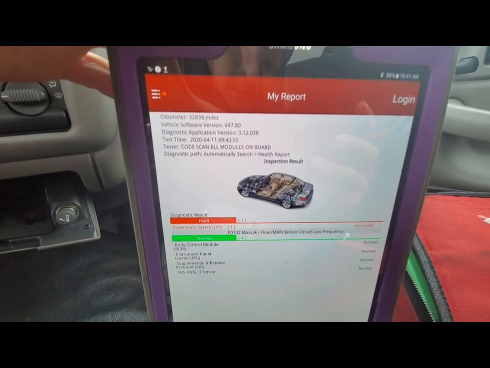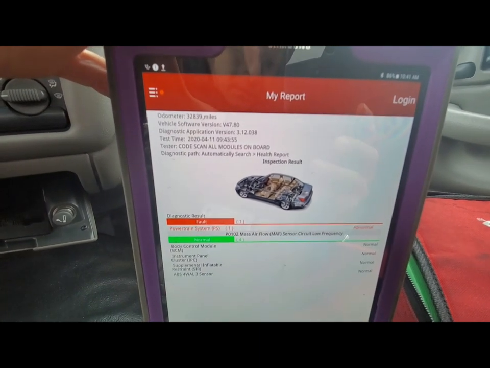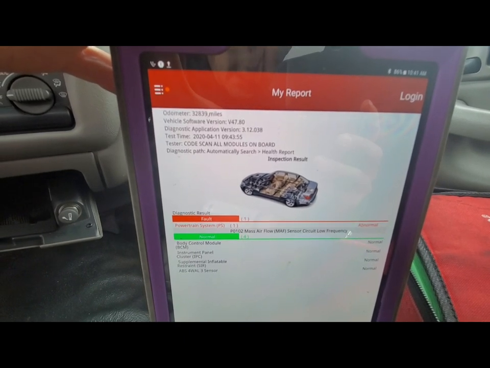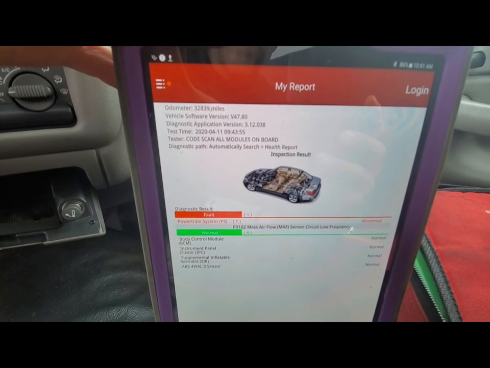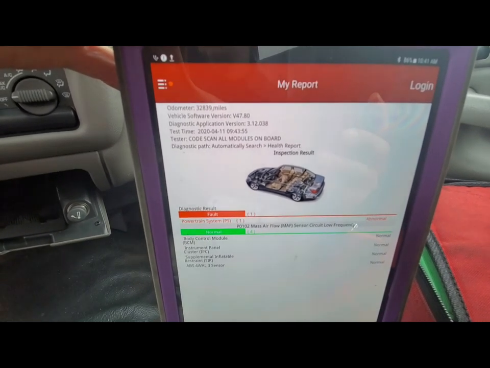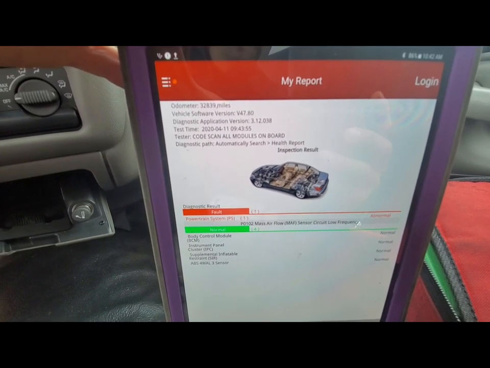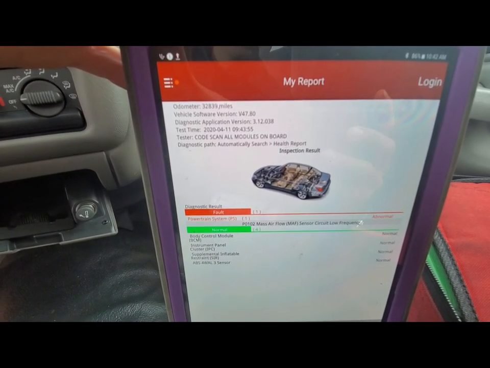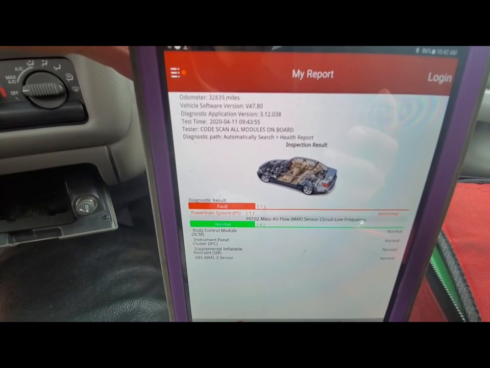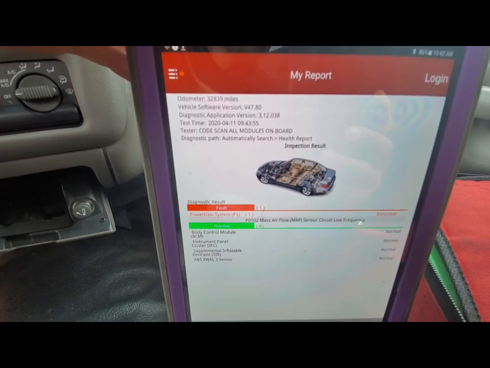Okay, the question now is, can the mass airflow sensor cause a crank no start? Yes. What can we do? Well, we can unplug it, because these vehicles have a strategy. If I unplug it, it should start, if that's the problem. I don't believe it's the problem on this vehicle. However, since we have a crank no start, we're going to go through the steps to figure out what is missing. Fuel, spark, what? So we're going to go under the hood and do some testing.